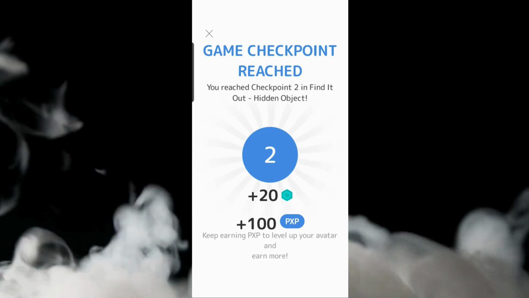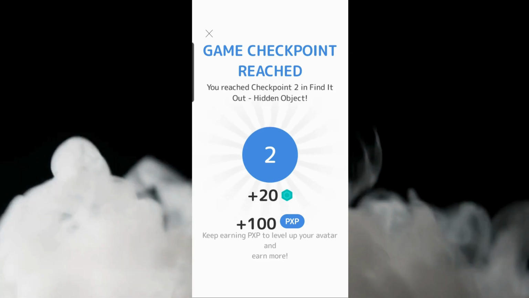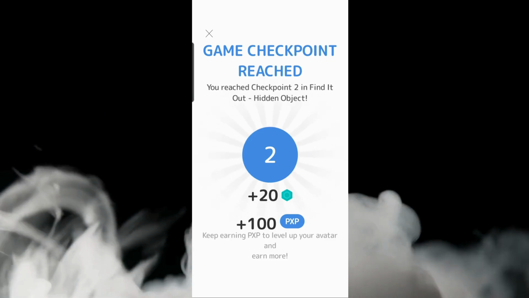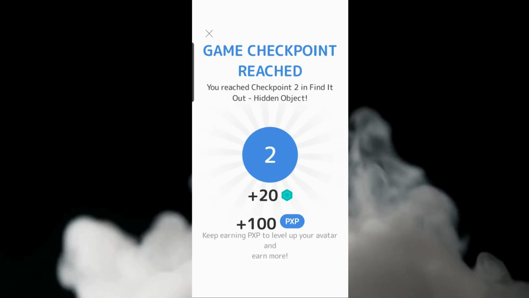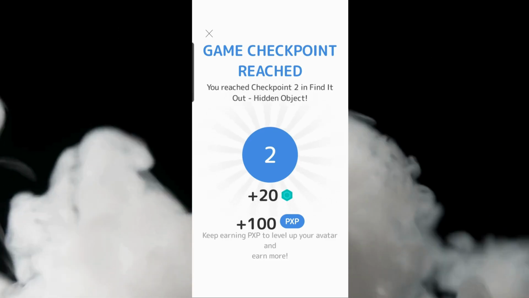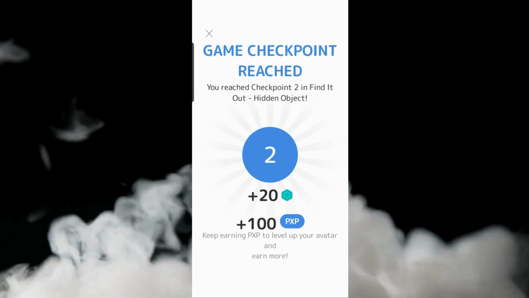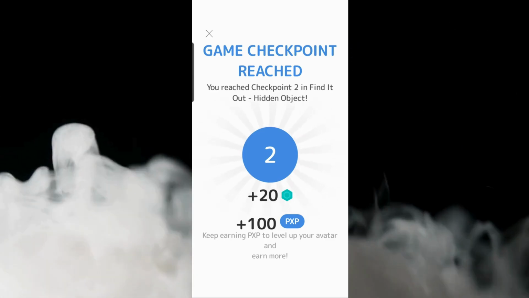In this play, when you pass this checkpoint, you get GSP points. GSP points turn into gift cards or cash through PayPal. So the name of the game is Find It Out, Hidden Object. It's an interesting game from Mistplay. You will get outstanding bonuses, and you can play other games to start earning a little income.